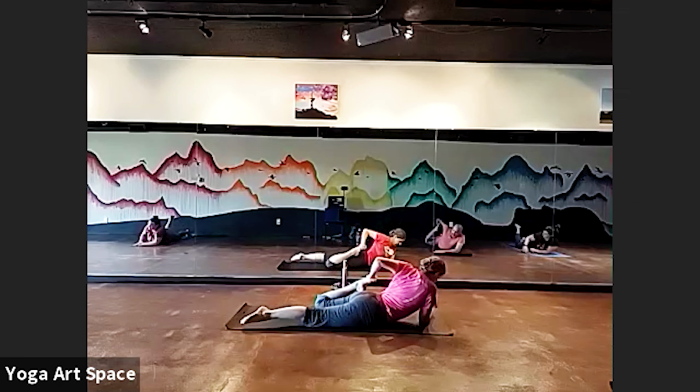Whether fingers are on the floor or on our legs, walk as far over to the right as you can easily reach. And over to the left. The center, a full breath in, and out. Inhale, half lift.